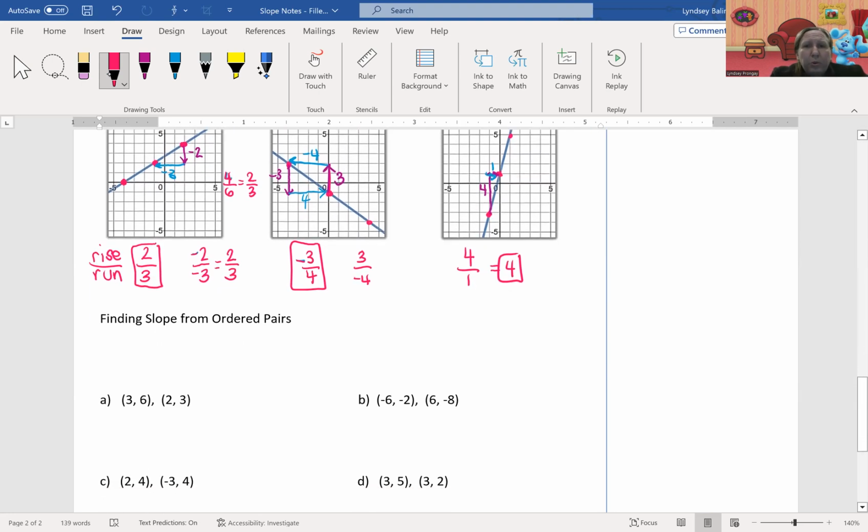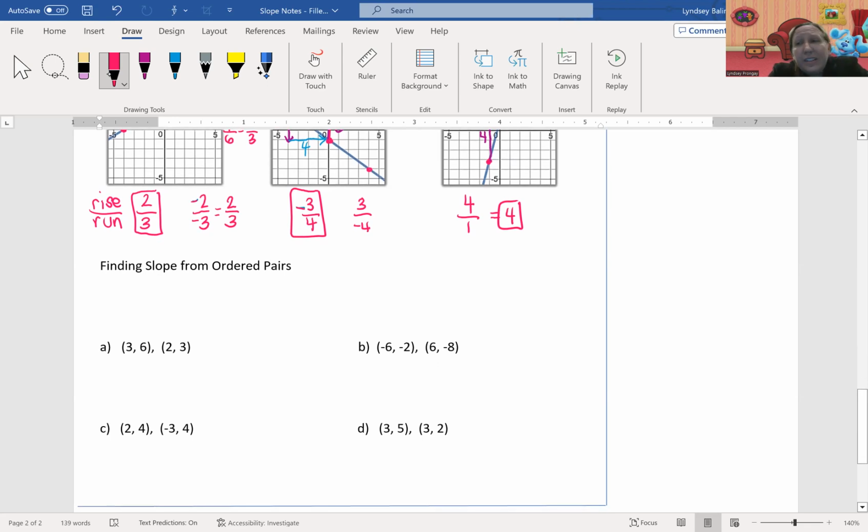Now we're going to look at slope from ordered pairs. Now there is a slope formula. I'm going to write down the slope formula, but you don't need to memorize it. The slope formula comes from the fact that we call 2 ordered pairs x1, y1 and x2, y2. Those numbers there are called subscripts. They are not exponents. They're not floating at the top to show it's an exponent. There is nothing mathematical about them other than naming our 2 ordered pairs.